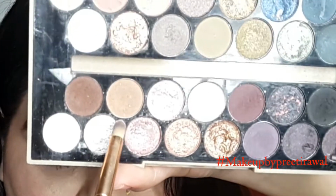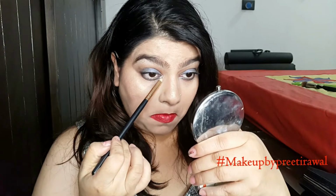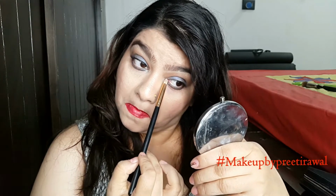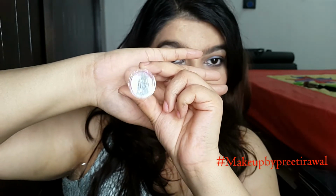To highlight my tear duct area, I'm using same white shimmery eyeshadow that I've applied on my brow bone area, and I'm applying it using a pointed brush. For my lips, I'm using Colorbar lipstick, and for the shade, please check the description box.